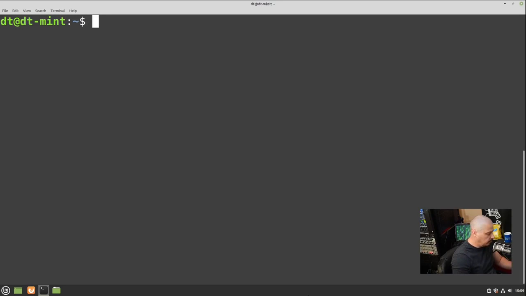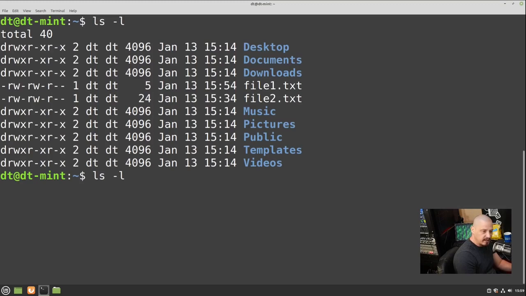Let's run the ls command. Let's do ls and let's do dash l for long format. So this is the ls command. Maybe I want to run the ls command, and then I want to take that output and pipe it into another program. Maybe I want to pipe it into another GNU utility, kind of like grep, is sed. What is sed? Well, sed is often used as a search and replace kind of tool. And the way it works is you do s slash, and then the old text slash, then the new text that you want to replace, and then slash g, and then the ending double quote.